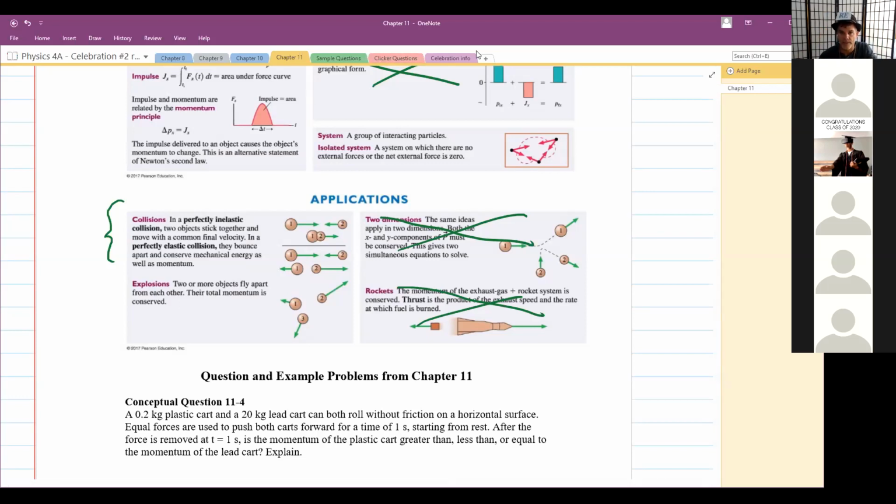So let me pause that. What I want to do is just answer any questions about the kinds of material that may or may not be on it. And then if there are no more questions, I want to do some sample problems of the type of material that you see in terms of the difficulty. The problems that you see on the celebration tomorrow are not going to be in the same order as the problems you would see in celebration 1. They're going to be 1 or 2 steps max.